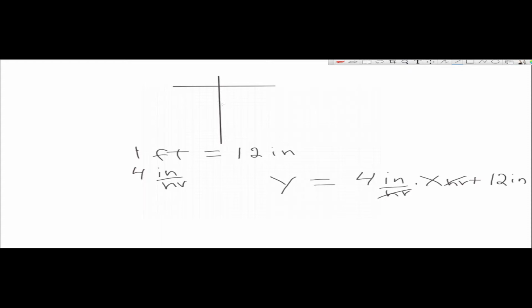So I'm going to make this as X, this is Y, and when X is 0, Y is 12 inches. When X is 1, might as well keep it simple. 1 times 4 is 4, 4 plus 12 would be 16 inches. And let's just get another point, so we're a little bit further away here, so we'll do a 2. And 2 times 4 is 8, 8 plus 12 is 20 inches.